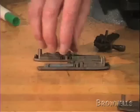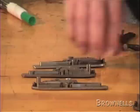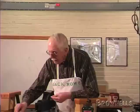That's a better quality one. That's a lesser quality one. And that one. There's a pair there. There's a right and a left. And here, this one here is an Italian lock from around 1970.